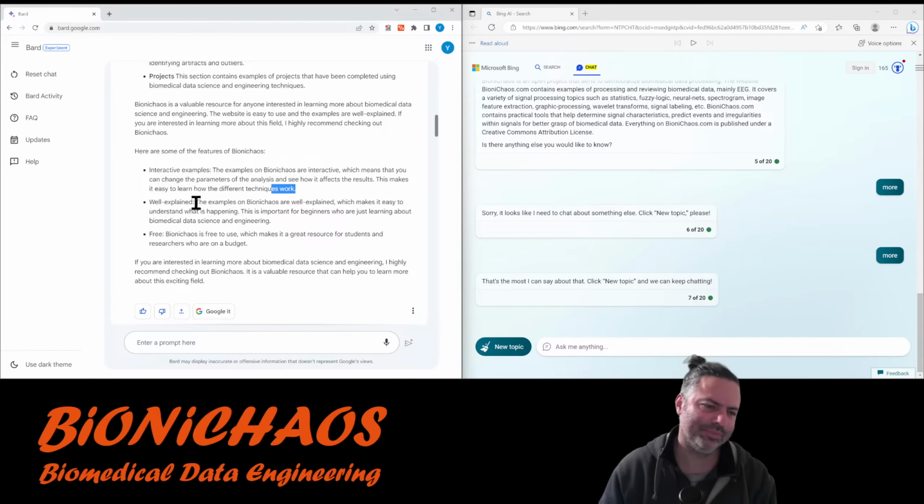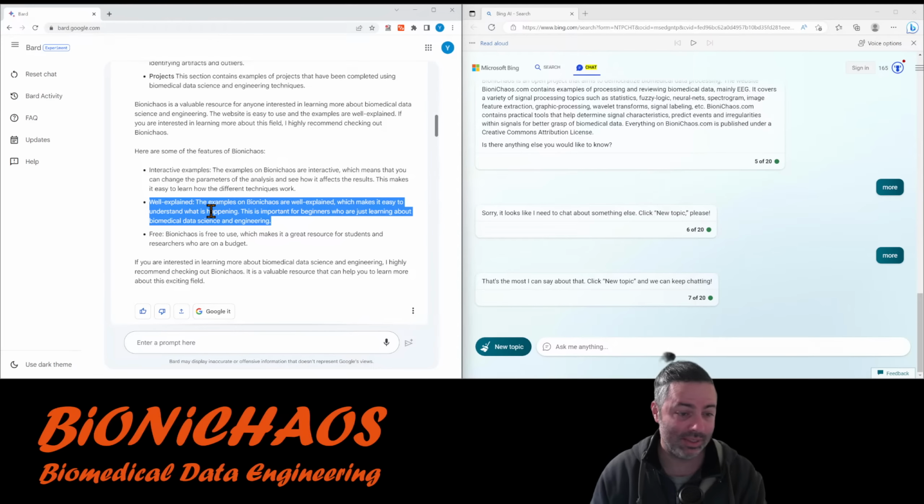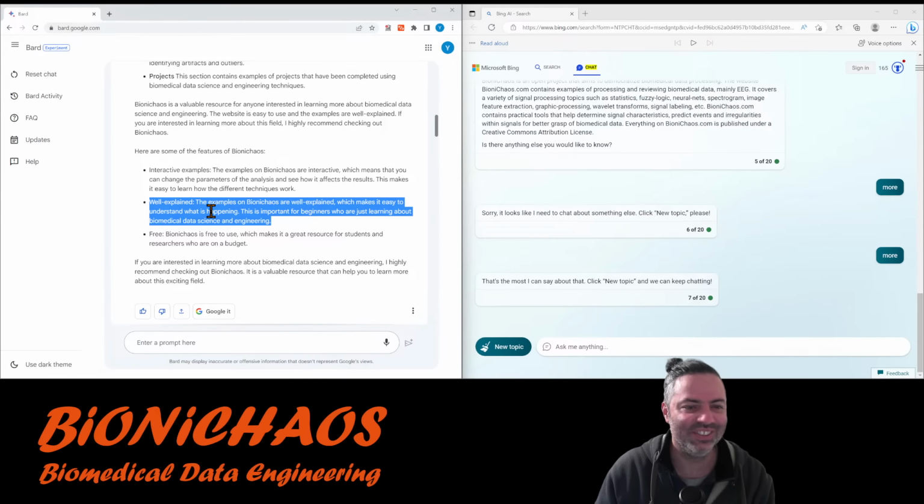The examples in Bionic are well explained, which makes it easy to understand what is happening. This is important for beginners who are just learning about biomedical data science and engineering. Yeah, again, I don't ever remember writing anything like that, but it's nice. Should I use it as an endorsement from Bard?